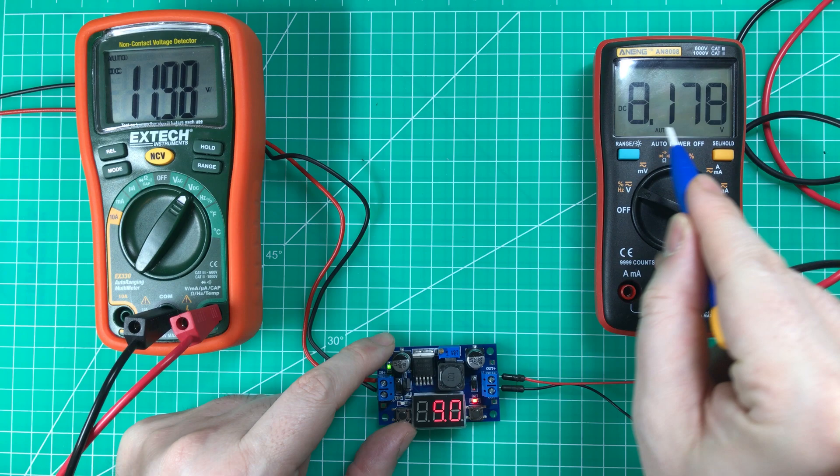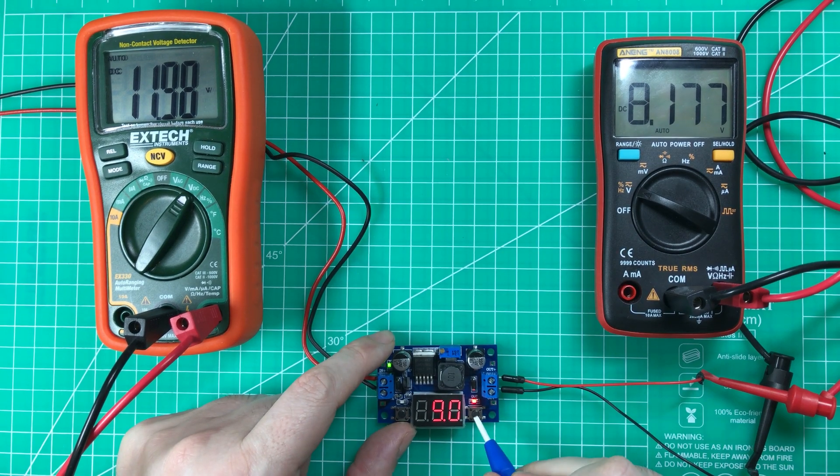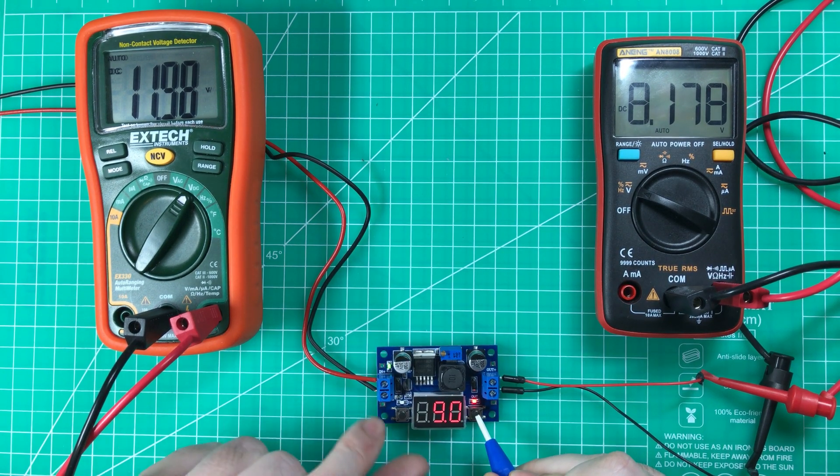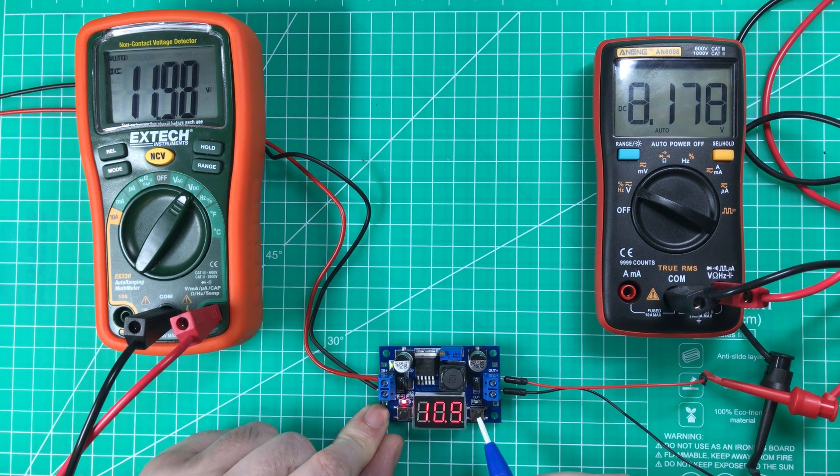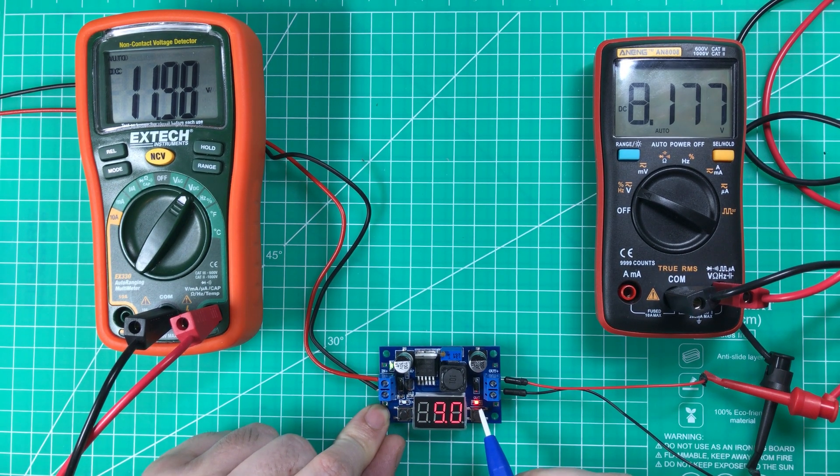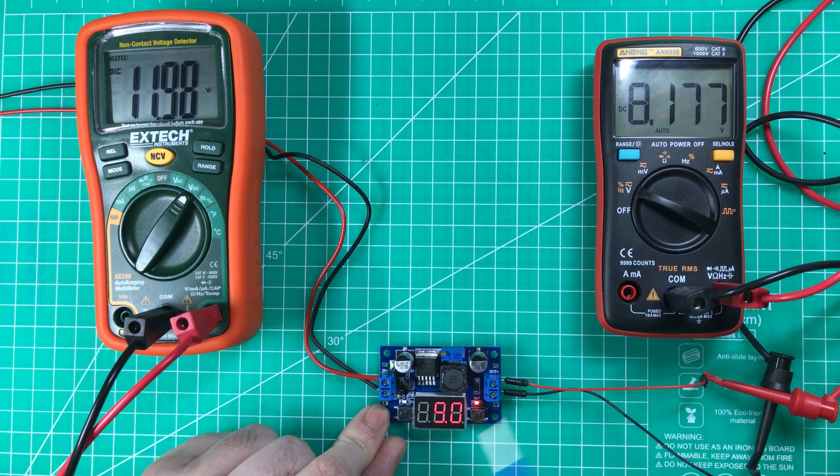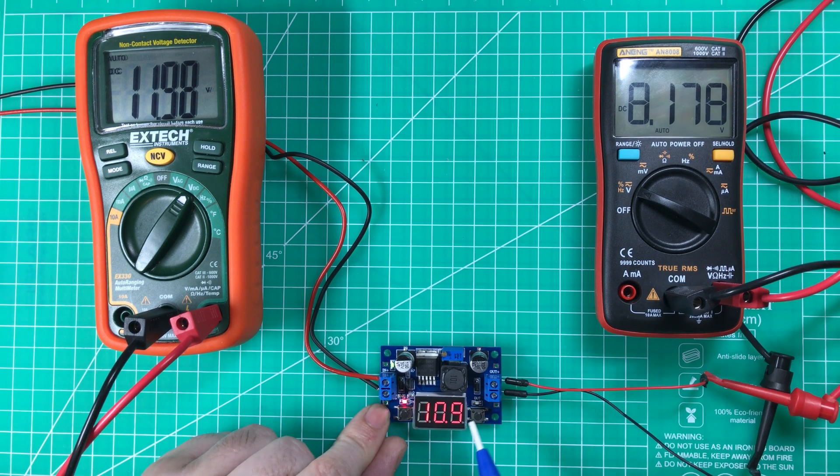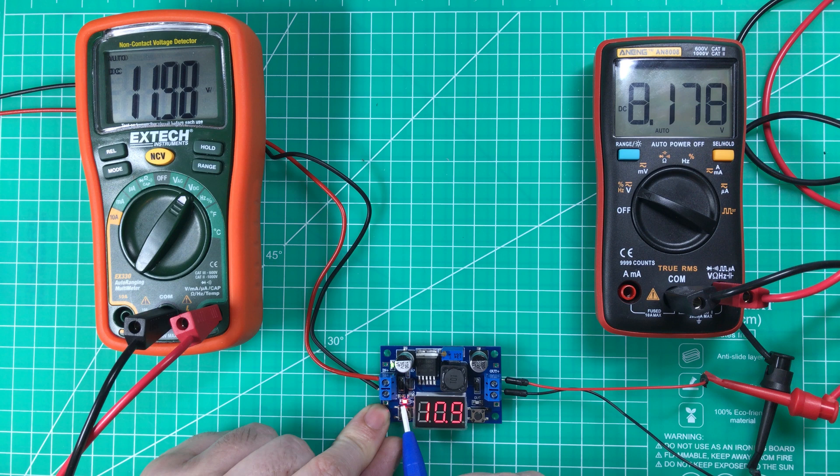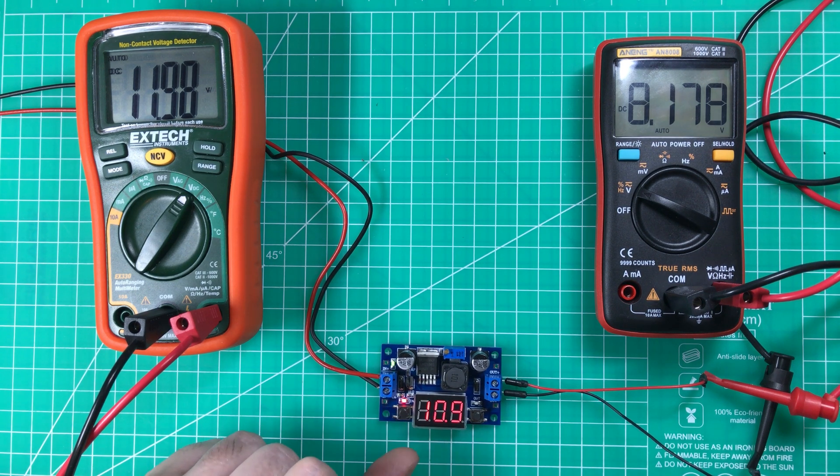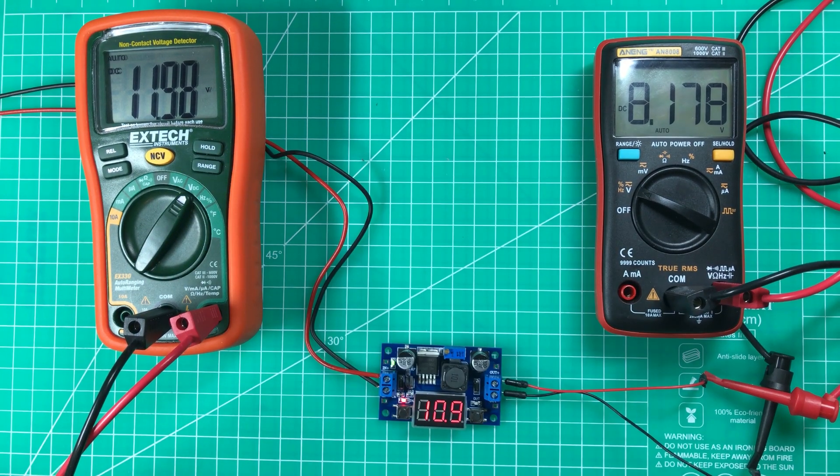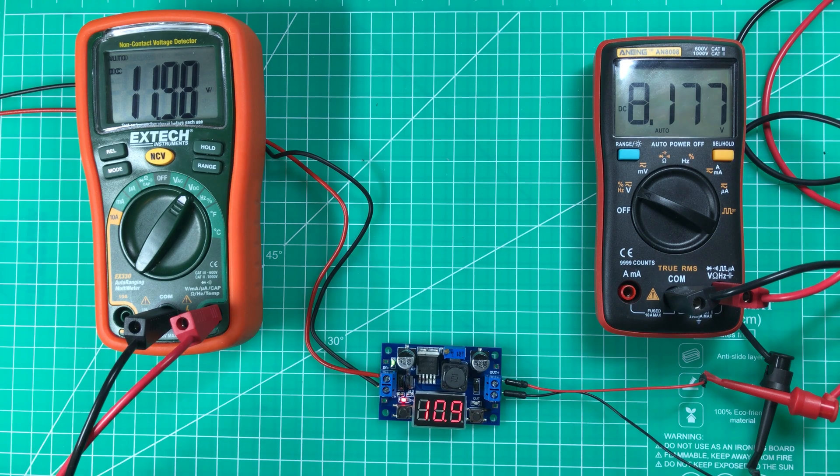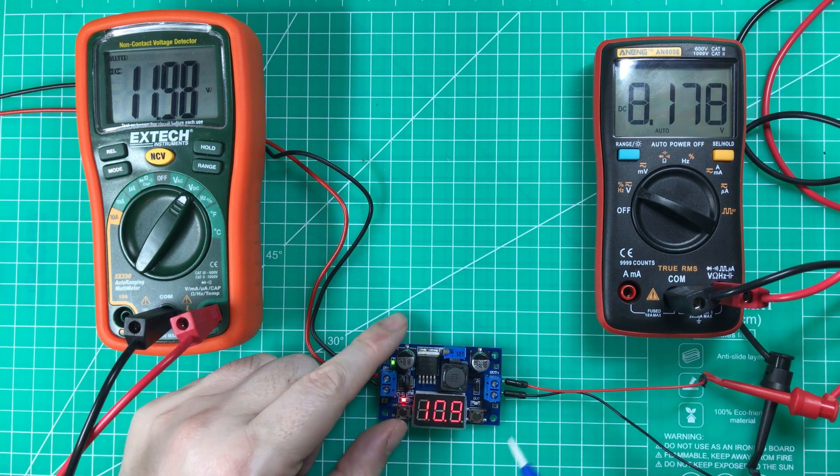It's currently displaying nine volts, that doesn't match to either of these. If you switch this button, it's this one that actually cycles between the in and the out voltages. So you can see the OUT LED is lit there, nine doesn't match what's actually coming out. Click it, the IN light LED comes on and it displays 10.9 which again doesn't match the input voltage. So that also needs calibrating.